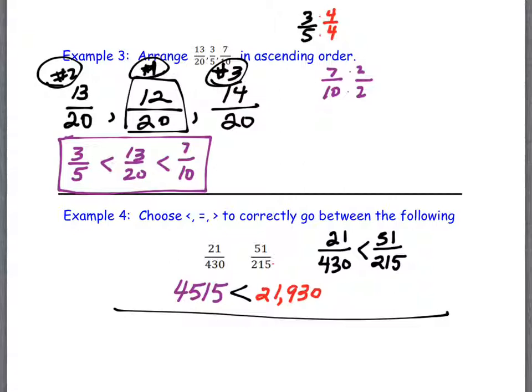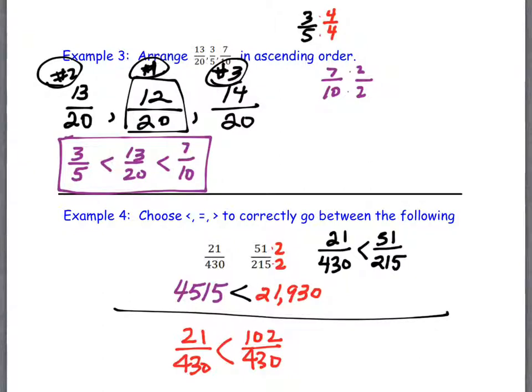So if I doubled this 215, and I doubled the numerator, then I would actually have 51 times 2 is 102 over 430. Not 215, excuse me, 430. And I'd have the 21 over 430, right? And then very clearly I've got the same denominator. I'm back to using Theorem 6.3, and I would actually have this sign in here because of that.